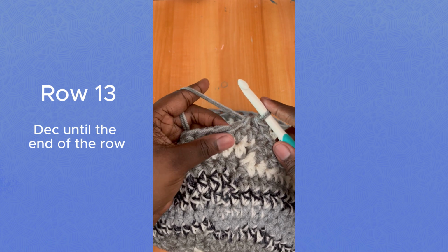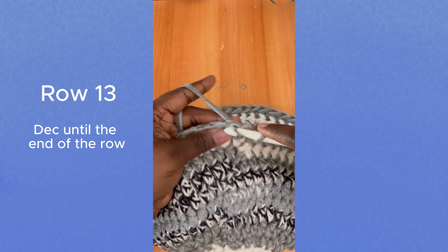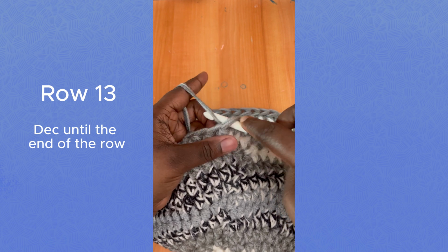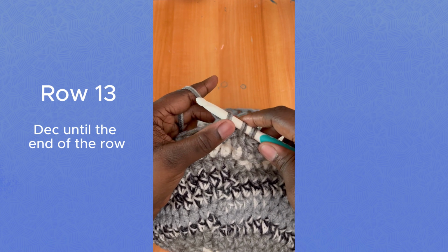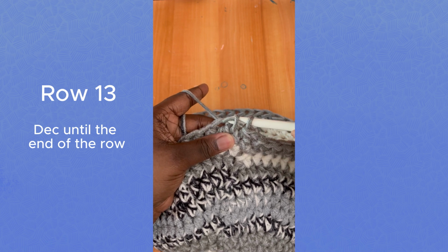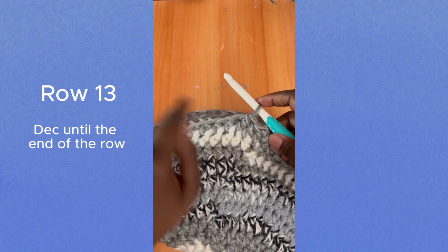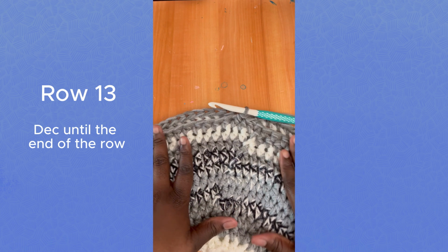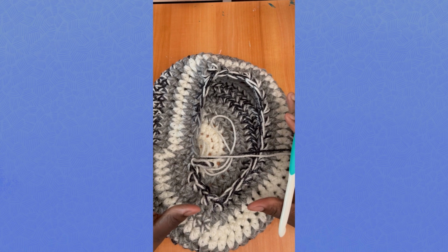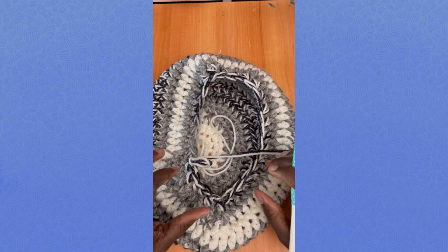I'm going to show you one more time. You're going to go in the next stitch, yarn over, pull through. Go through the next stitch, yarn over, pull through. And that loop right there that you just pulled through, you want to pull it through the other 2 stitches. And that's how you're going to decrease until the end of the row. And I'm going to see you guys until the end. For row 13, it should look like this after you finish your decrease.